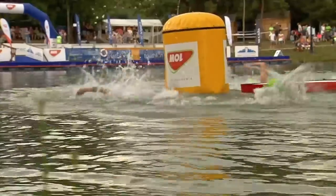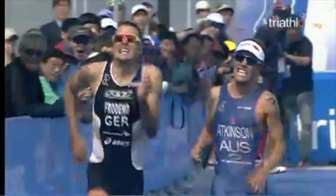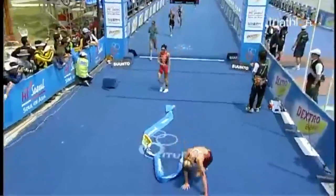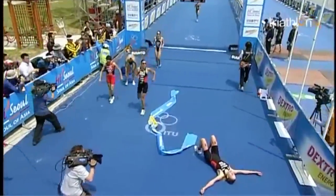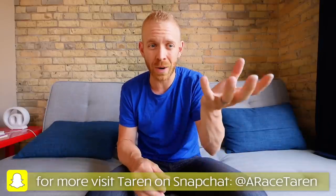You look at people like Alistair Brownlee, Javier Gomez, Jan Frodeno especially right now, Mirinda Carfrae, and Daniela Ryf, who are basically graduating out of the sprint and Olympic distance. Because they aren't fast enough to compete at that level anymore, they start competing in things like half Ironmans and full Ironmans. Right now, because this is one of the first times in history that we've had people develop through the entire ranks of just blazingly fast, really close to blacking out speed, they're transferring that over into long course races and making those times really fast.